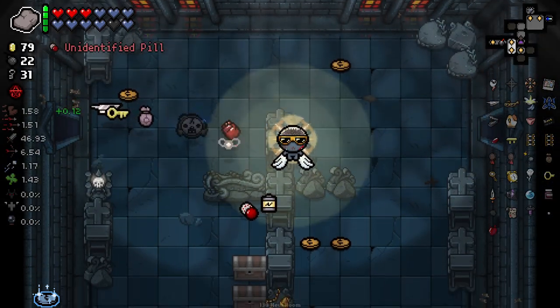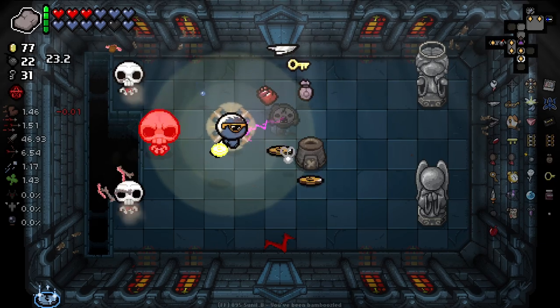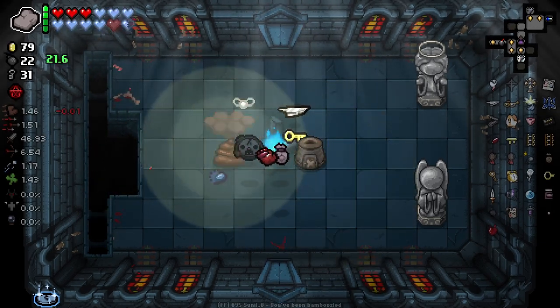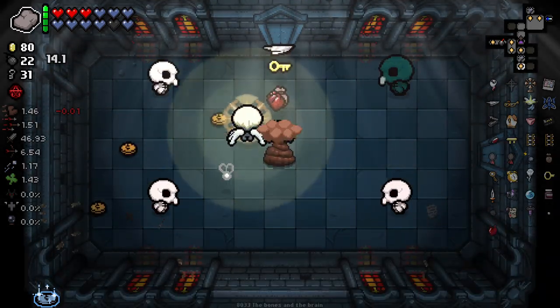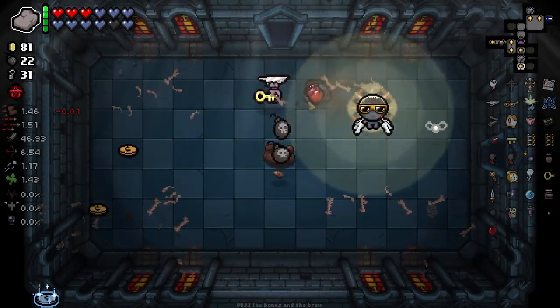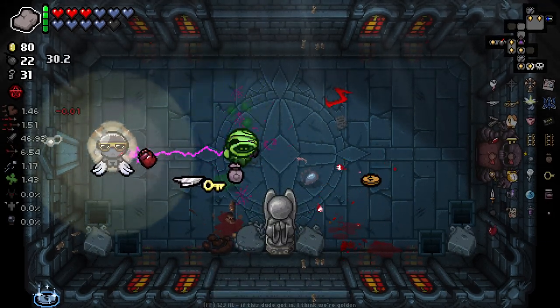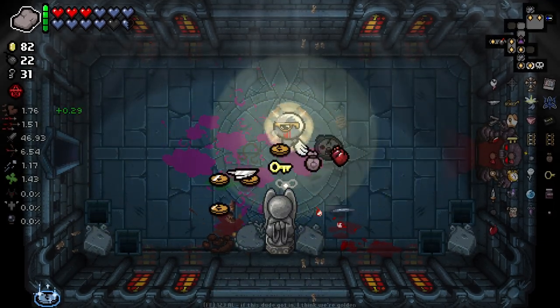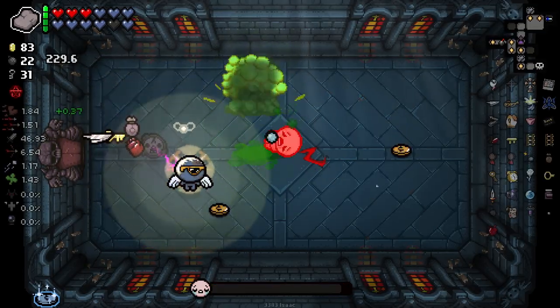Honestly, Blessed Penny, probably one of the best pickups we could have gotten with the synergy. So good. It's a really cool item, the penny one, that allows you to have a reliable way of picking up pennies to trigger effects. And then also scaling damage based on those pennies. I wasn't sure if it was based on how much money you have, or how much damage you had, but it seems to be damage, because otherwise it wouldn't be killing things as quick as it is.